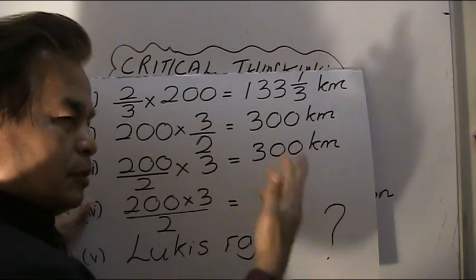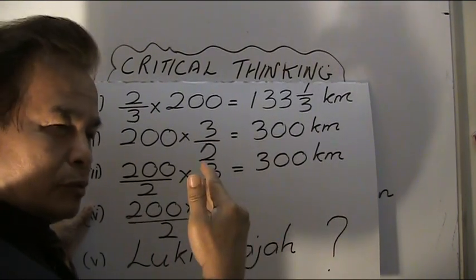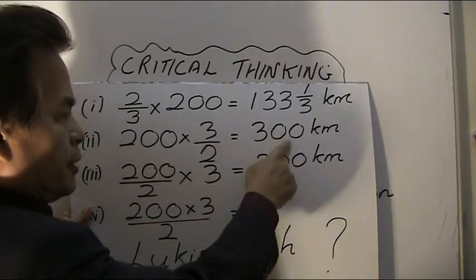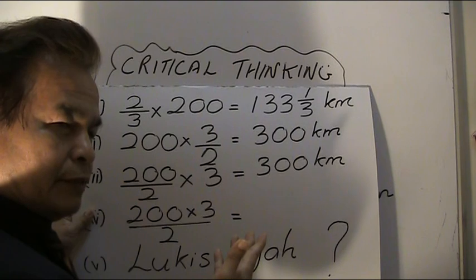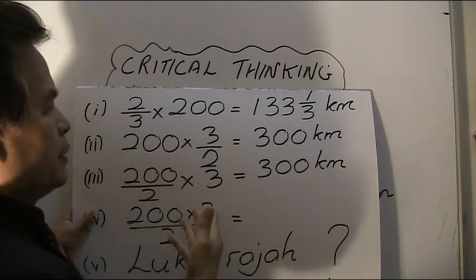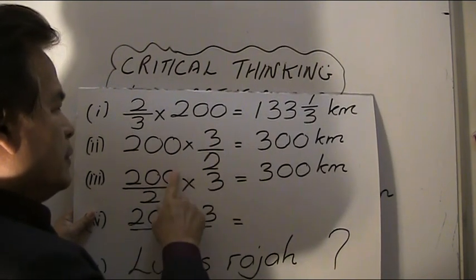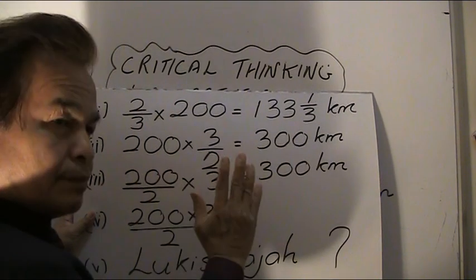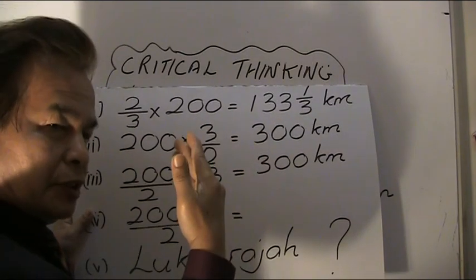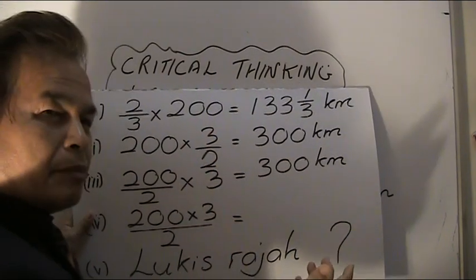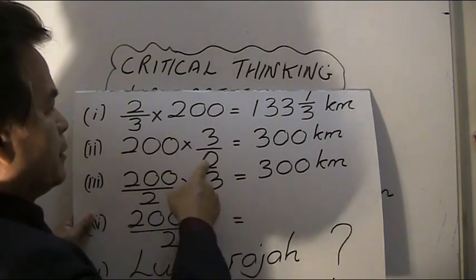But those students who do not think still can get the answer right. They just invert the fraction. And if you ask why they invert the fraction, they will say that's just what they should do. They used to invert the fraction whenever this kind of question pops up. But those students who can think critically or mathematically, they can reason it out.